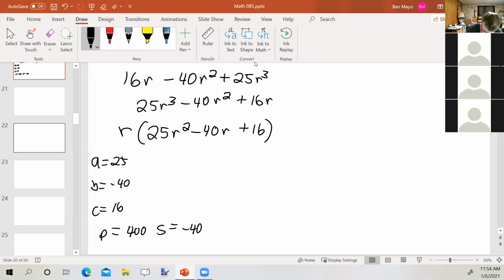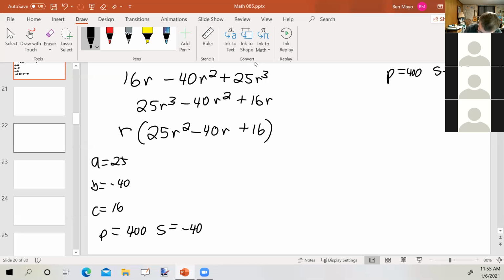I'm running out of room. I'm going to take that and recopy it up here where I have more room to work. So two numbers whose product is positive, they've got to both be positive or both be negative. But the sum is negative, so they've got to be negative. So we're looking for two numbers that are both negative. Now, the answer is -20 and -20. I can see that. Maybe you can, maybe you can't. Let's say you don't see it.